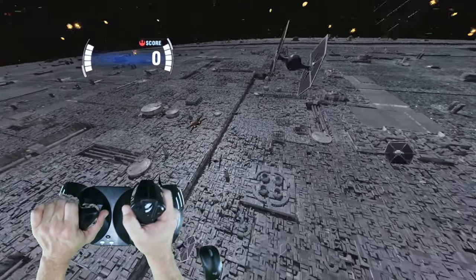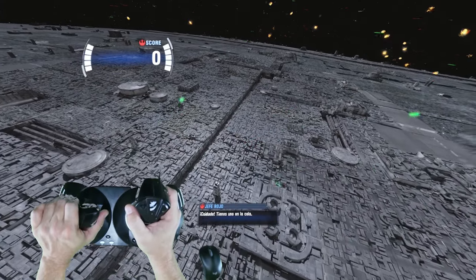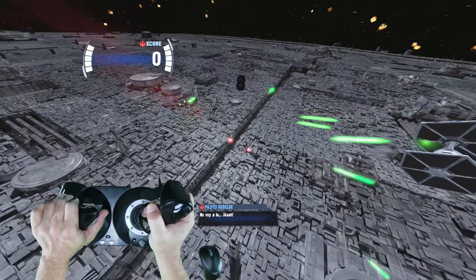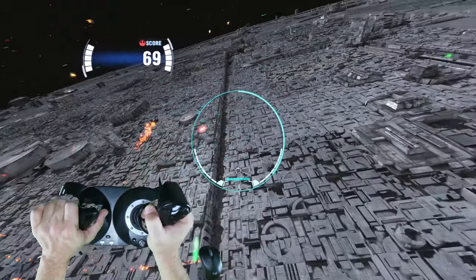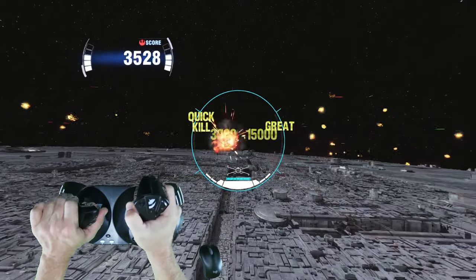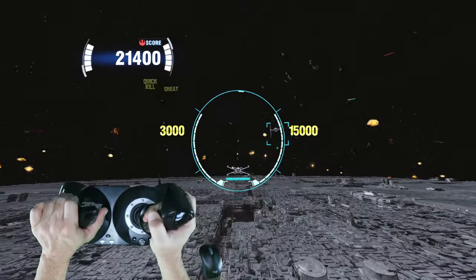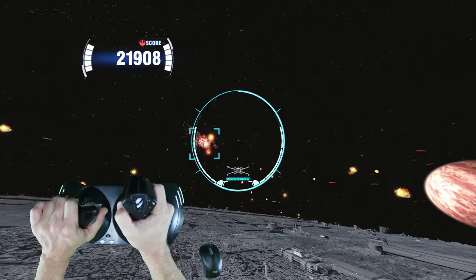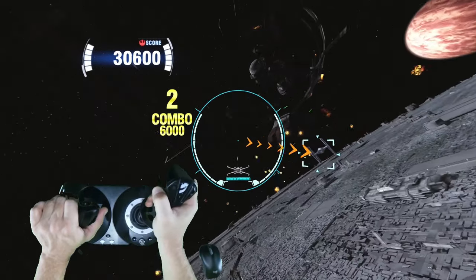In conclusion, I've got to say this is one of the all-time greats. If you've not played this cab, then run out to your local arcade and give this game a try. You'll not be disappointed, as it is well thought out and designed, the gameplay is action-packed, and it really makes you feel like you're part of the Star Wars universe.